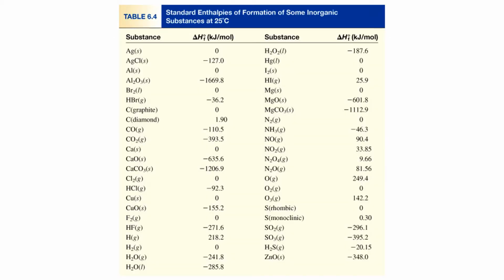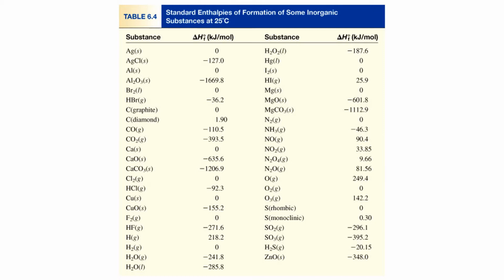This is a table from your text, and you'll note that where you see all the zeros and you look at the elements involved there, most of the metals, of course, are solids. The halogen Cl2, where we have F2, H2 is not a halogen, but it's one of those 7 elements that exist in the molecular state, I2, and so forth. All 0 heats of formation because they're in their most stable physical state.